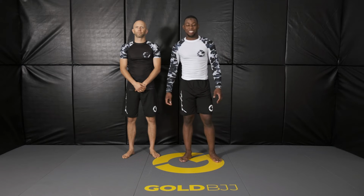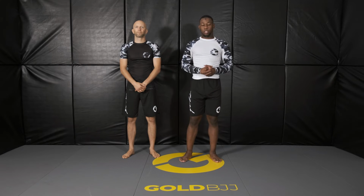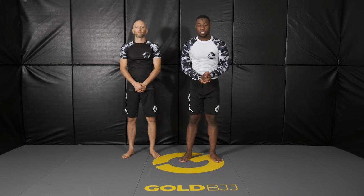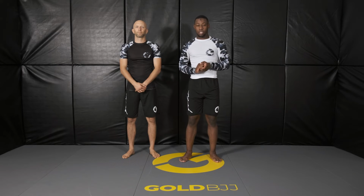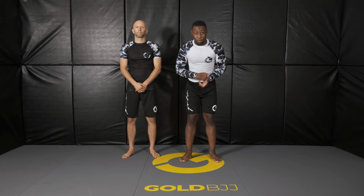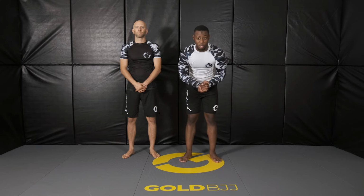One finish from single leg we can do is basically we can trap one leg and then reach for the other one and trap the other one too, okay? And this happens a lot when guys are hopping, they're not really turning away from you, but they're not giving you that treetop, so you can just grab one, focus on that one, and then reach for the other one, okay?